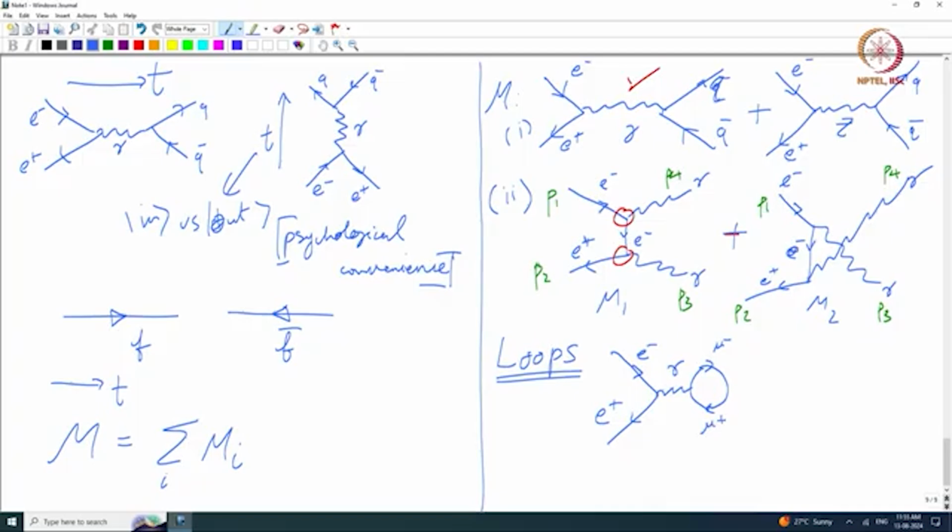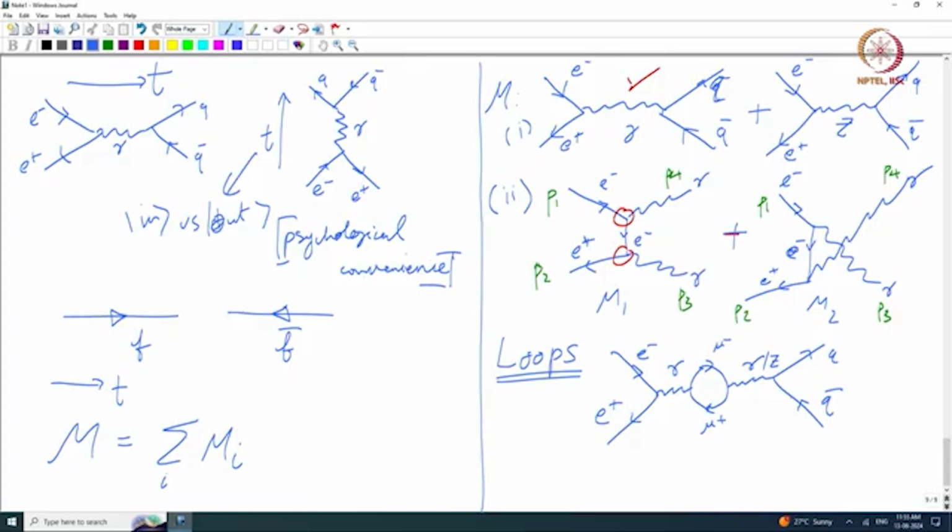Totally possible, right? If gamma connects to E plus E minus, you can go to mu plus mu minus also, and I connect it up with another photon. Basically, I have split this into mu plus mu minus, and then they recombine to another photon. Or why should I go for a photon? I can also have a Z here, right? And that has now gone to a Q bar. Absolutely possible, absolutely allowed by all the conservation laws, right? So, this also has to be accounted for.